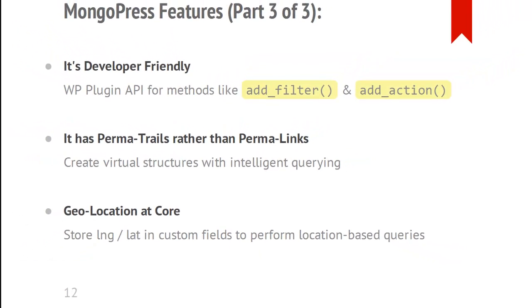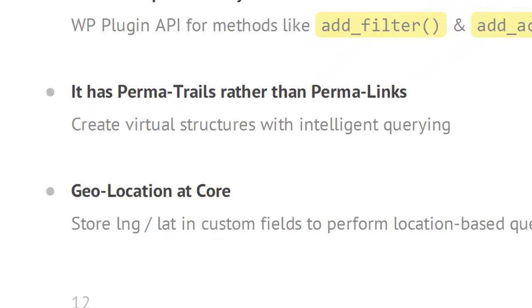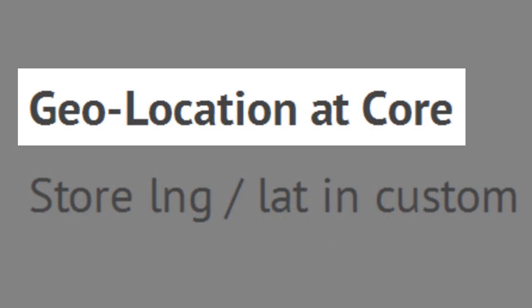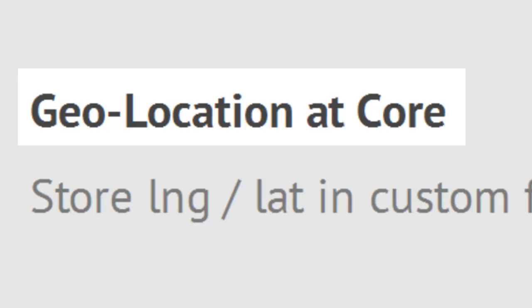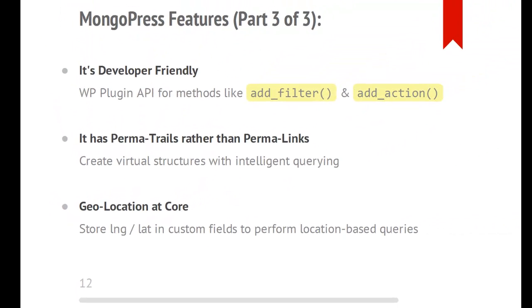It even comes with geolocation functionality built into core, allowing for lat and long coordinates to be stored in custom fields so that proximity queries can be conducted. The default theme included in core also features two places that showcase the built-in Gmap shortcodes that are available. And the RSS plugin that is bundled even features GeoRSS. And this is just the start.